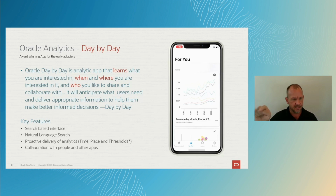And then you can say, oh, I want to see that one every week, every month, or bring this back if it exceeds 10, or if it goes up by more than 10%. And so the intent is that it's a very organic experience. It's more social in nature. I might see something interesting and share it with my buddy. And then on his app, he'll see it come up. It's a very social experience.